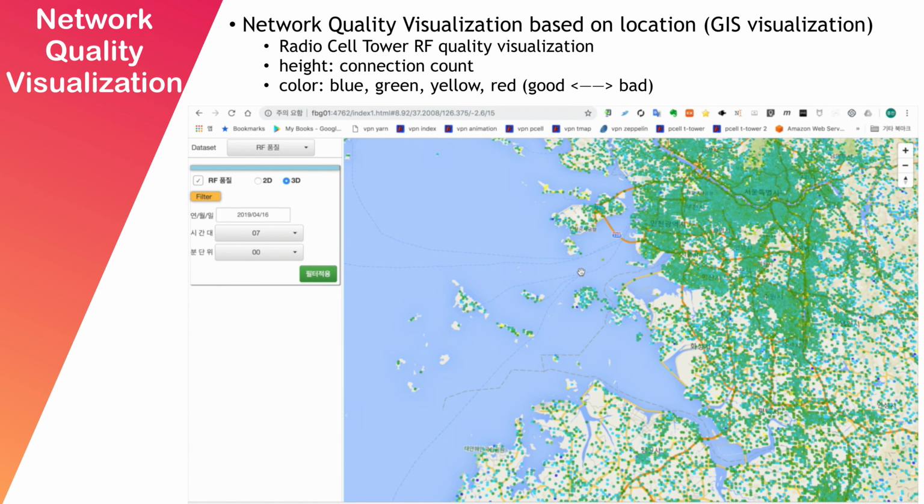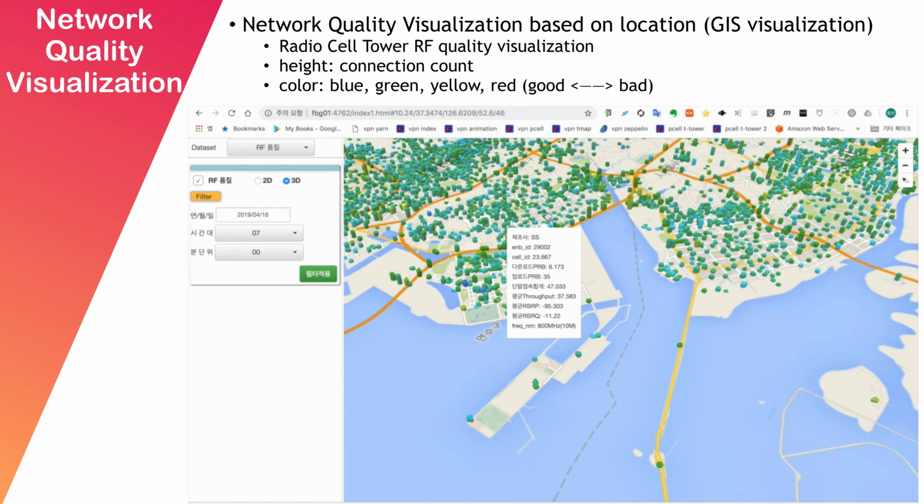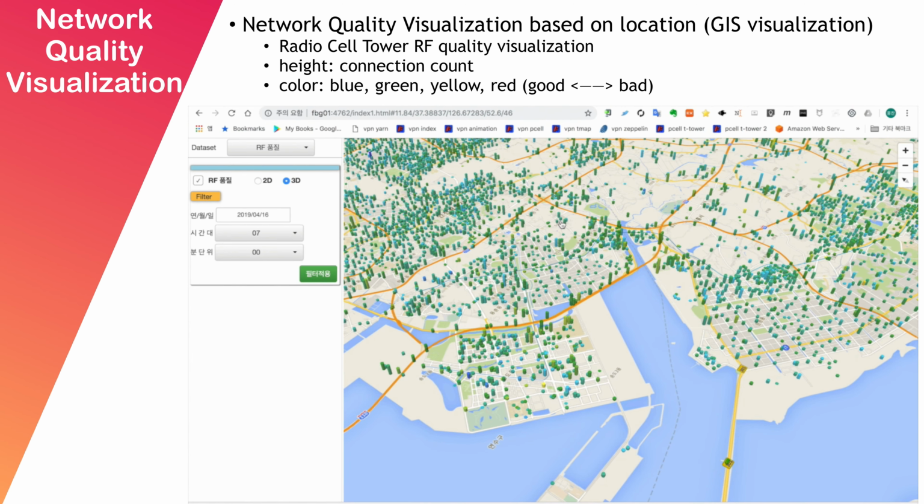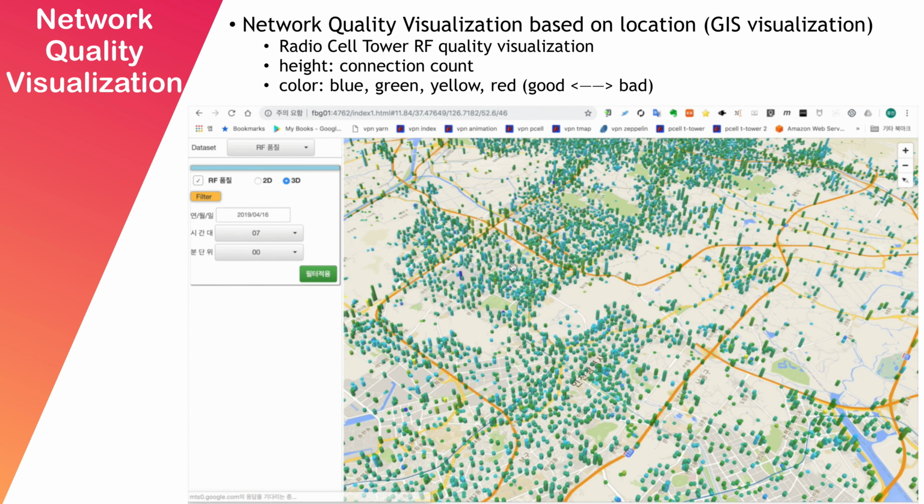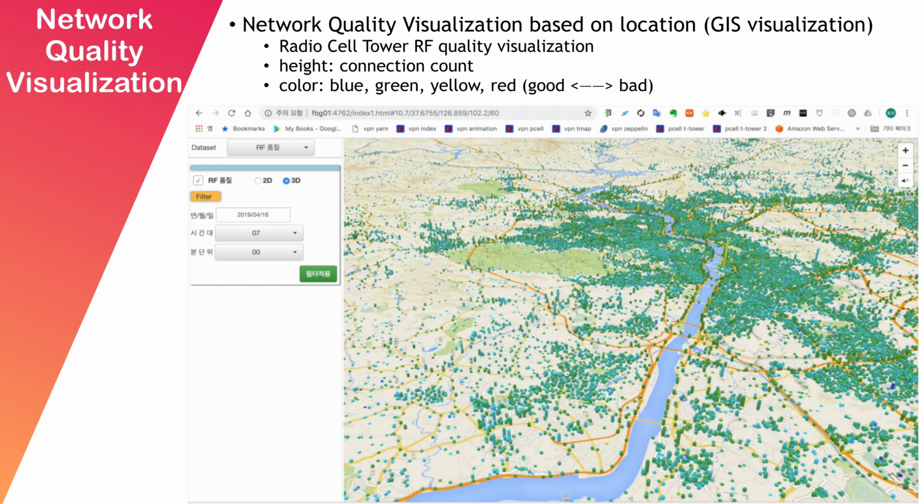As you can see in the video, the height of the graph means connection counts in the legend, and the colors blue, green, yellow, and red mean the quality of the radio network. You can see that data displayed on the screen is processed in real time according to the zoom level and the region.